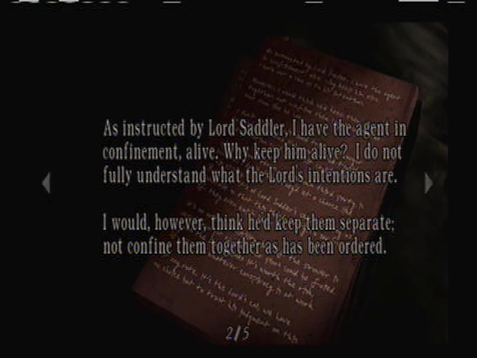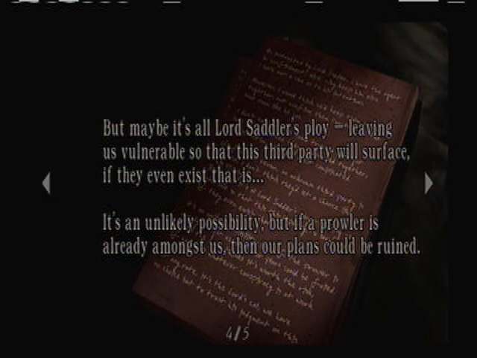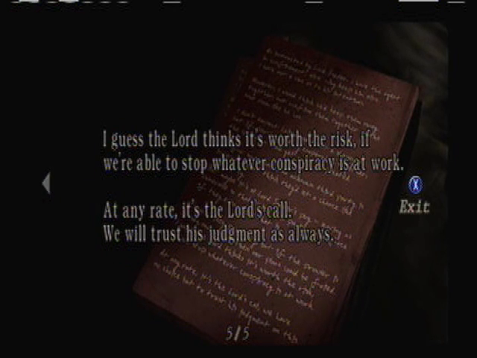As instructed by Lord Sadler, I have the agent in confinement alive. Why keep him alive? I do not fully understand what the Lord's intentions are. I would, however, think he'd keep them separate, not confine them together as has been ordered. I don't expect Lewis would trust a stranger, but if by chance they did cooperate, the situation could get a bit more complicated. If for some reason an unknown third party is involved, I don't think they'd let a chance like this slip by. But maybe it's all Lord Sadler's ploy, leaving us vulnerable so that this third party will surface, even if they exist, that is. It's an unlikely possibility, but if a prowler is already amongst us, then our plans could be ruined. I guess the Lord thinks it'd be worth the risk, if we're able to stop whatever conspiracy is at work. At any rate, it's the Lord's call. We will trust his judgment as always.